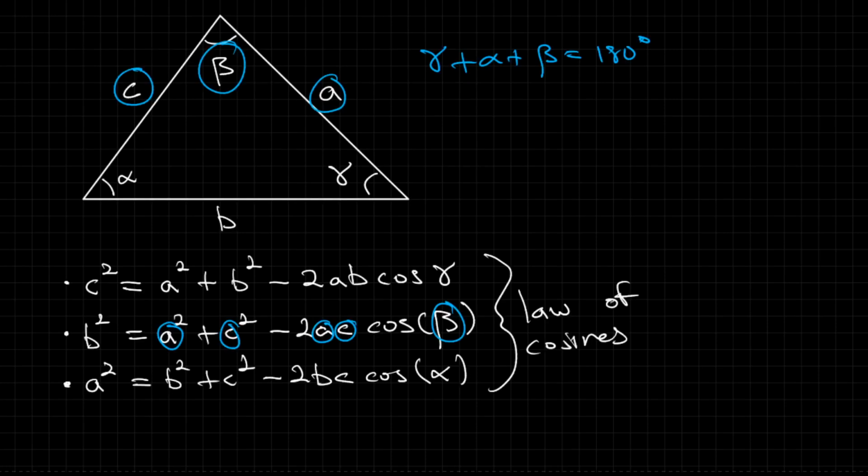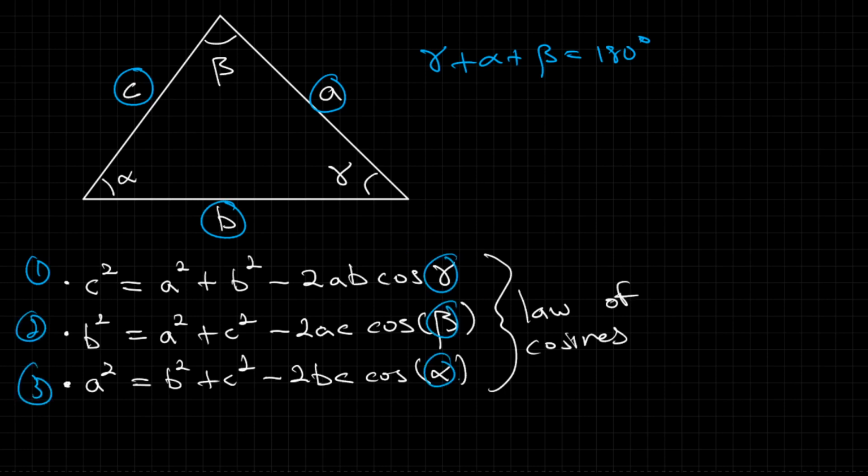Let's think of what other types of triangles we can solve using the law of cosines. So let's imagine that instead of being given two sides and an angle, we're given all three sides. Well, then in each one of these laws of cosines, there's exactly one unknown, and that's the angle. I'm usually circling the thing that is known, but so many things are known here, A, C, B, etc. And in each one of these laws of cosines, the only thing that's unknown is the angle.